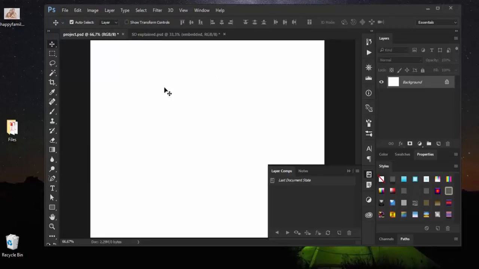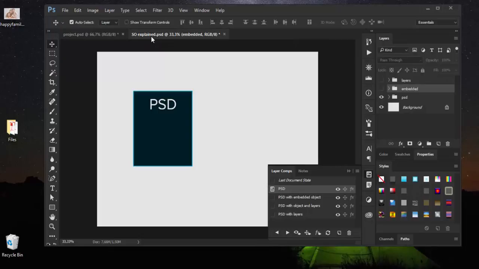For now, I will use a project PSD file which is saved on my computer, and I will use a graphic to explain to you how these things work and how you can take advantage of smart object layers. So here is the graphic with the PSD file.